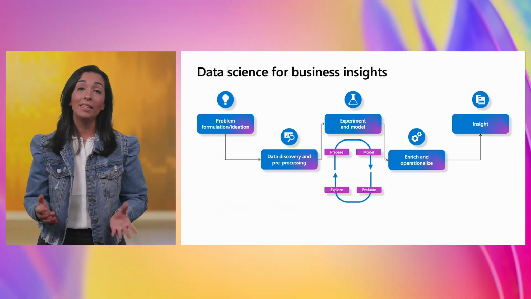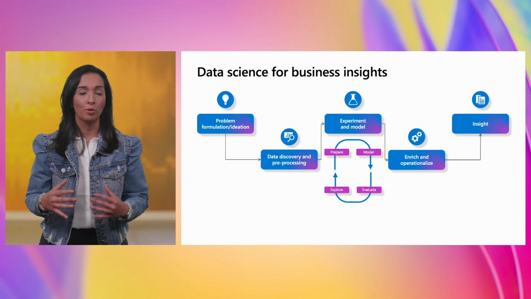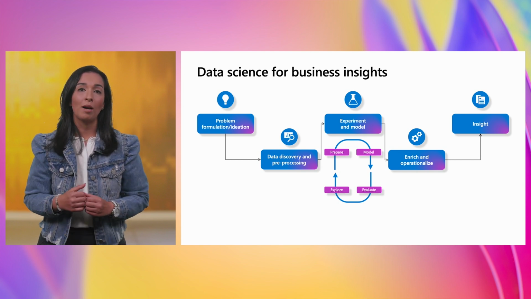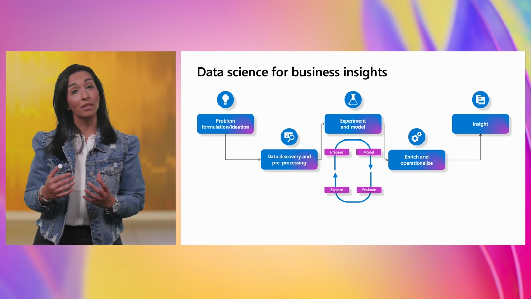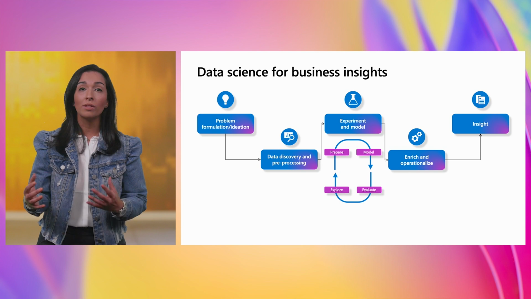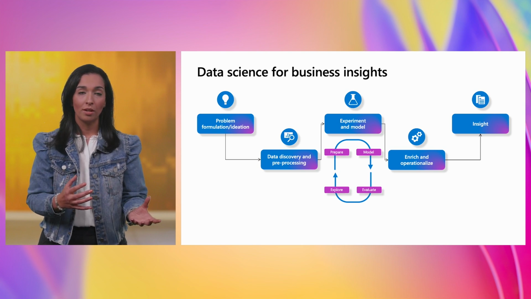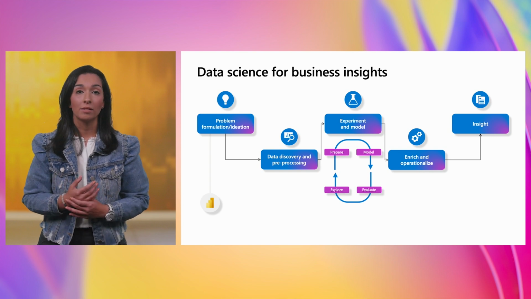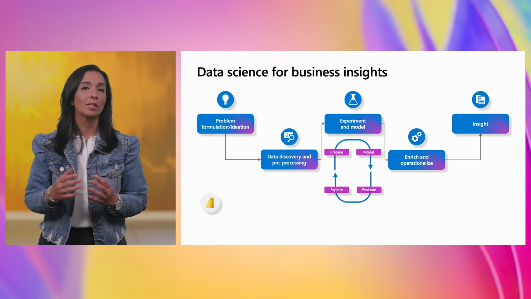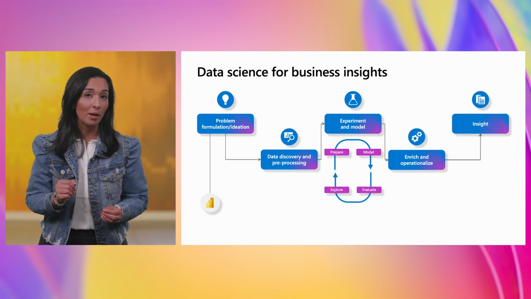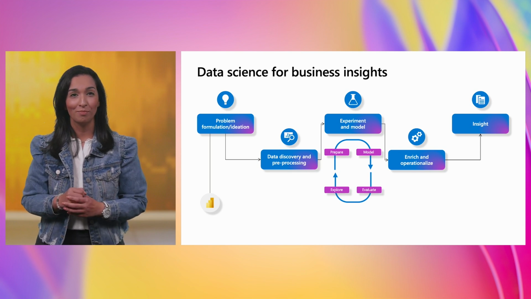Any data science process typically starts with formulating a problem, a question to answer. In Fabric, we're making it very easy for data science users, data analysts, and business users to collaborate over the same source of truth. This gives a shared understanding of the data and the problem at hand. For this, we're introducing some exciting new capabilities we call Semantic Link, and we will talk about this a little bit later in the session.